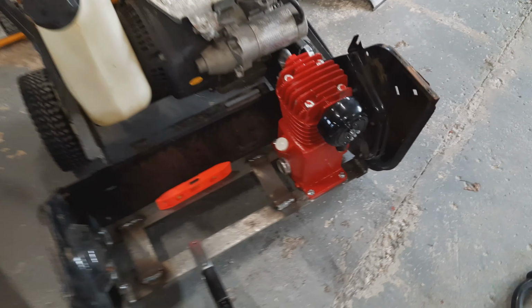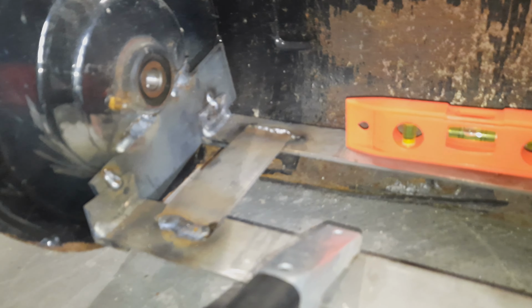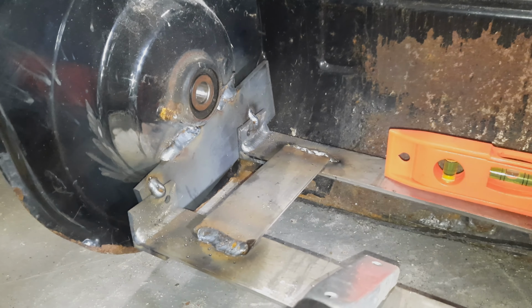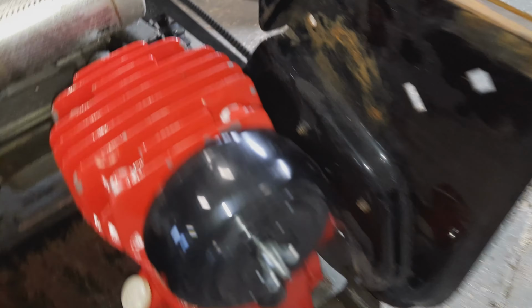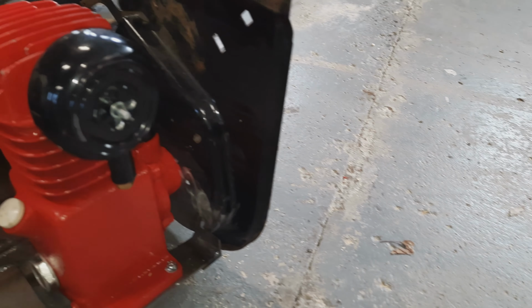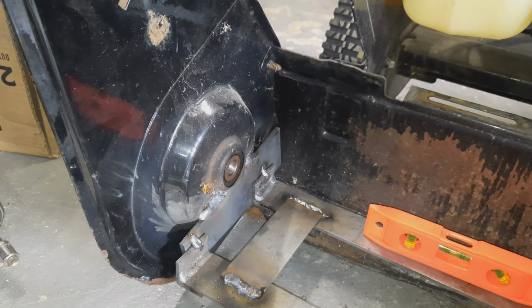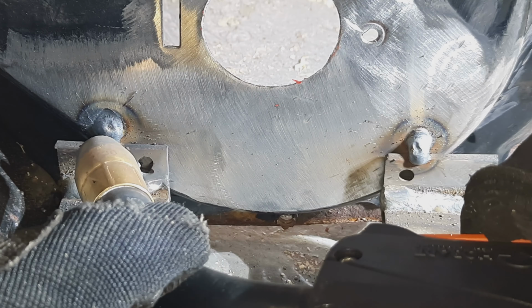So I got this thing tack welded into place. I had to add a very crooked bracket over here to get something to weld to. But that's in there, tacked in. I got these guys tacked in on the compressor side too. So now I'm going to pull the compressor back off this bracket so I can get in there and actually weld those up a little more completely. Weld these guys up the rest of the way. And then we are really close to firing this thing up.